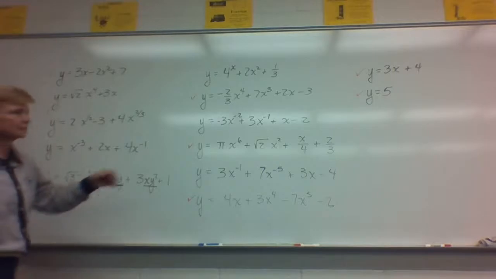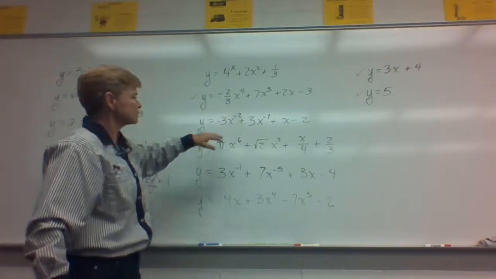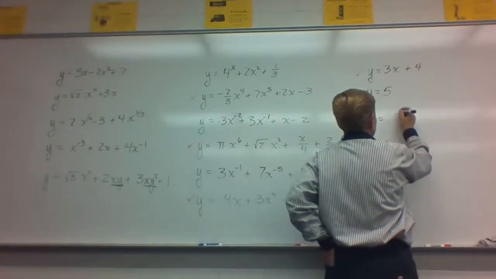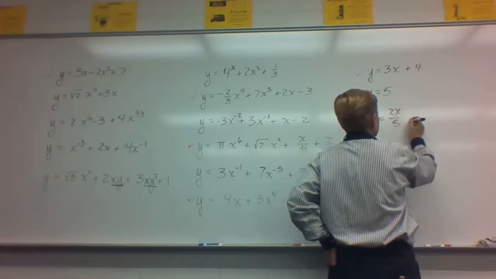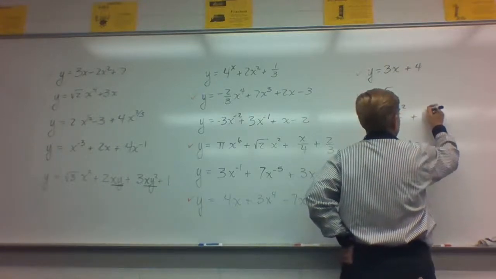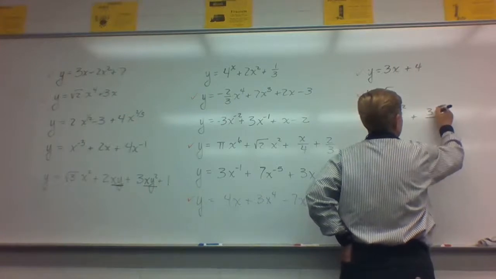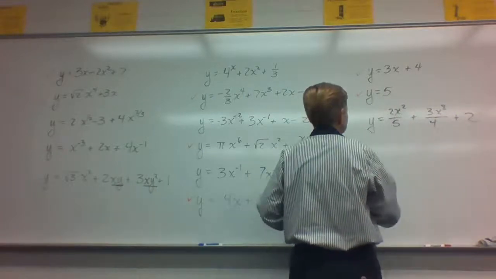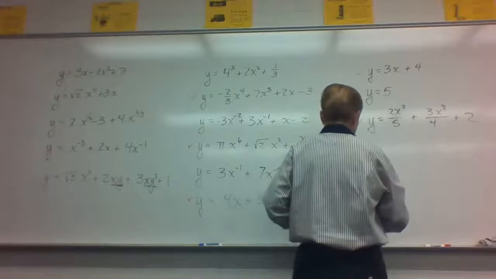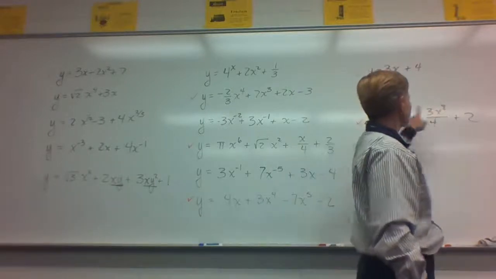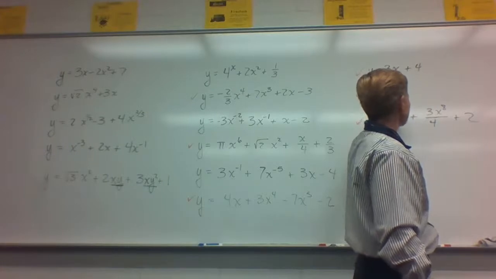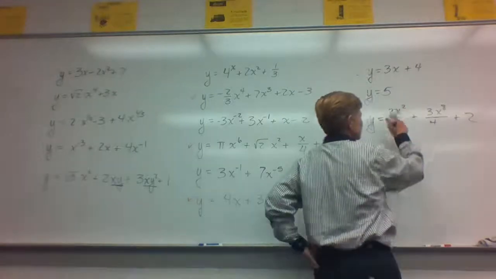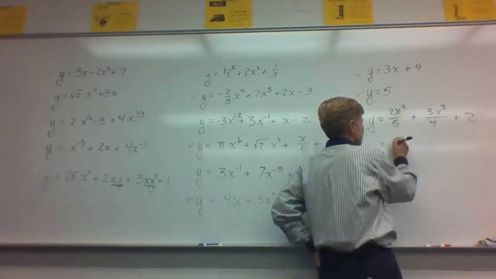Fractions, like, see, here's one, fractions. Let me put one more up here that's a polynomial. I want to show you this because it's kind of a subtle thing. I'm going to put 2x over 5 plus 3x to the 8th over 4 plus 2. This is also a polynomial. It's all about the exponents. See how they're whole in the numerator? They're in the numerator, they are positive and whole. The rest of this doesn't matter because really, truly, if you think about this, this expression is the same thing as this.